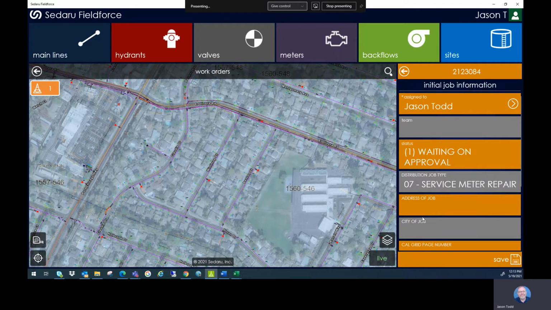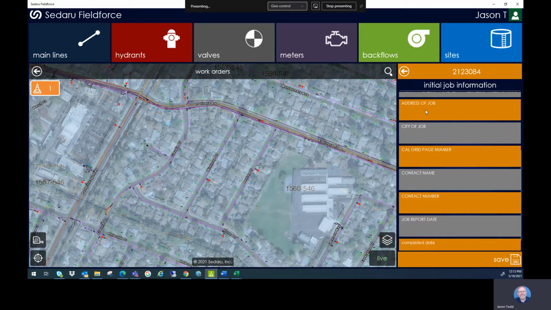So while it's a leak investigation, we can have it stamped as a leak investigation. And then if the nature of the job changes due to the findings of that investigation, we could change that. And in Omni, it would switch from our tile that's looking for leak investigations to the tile that's looking at service meter repairs. The rest of these are all the same.